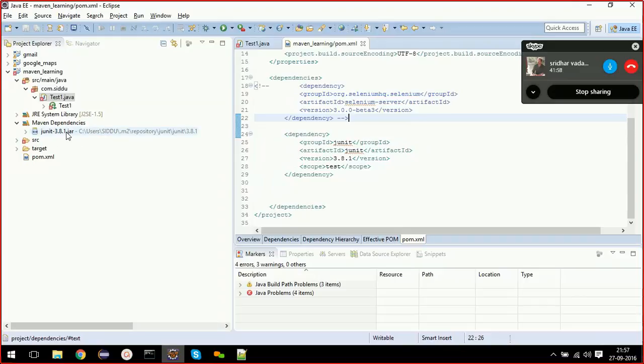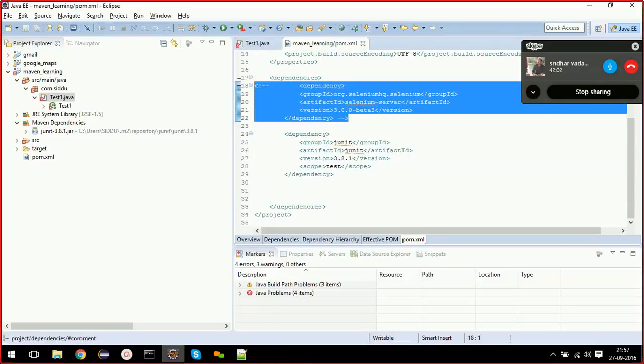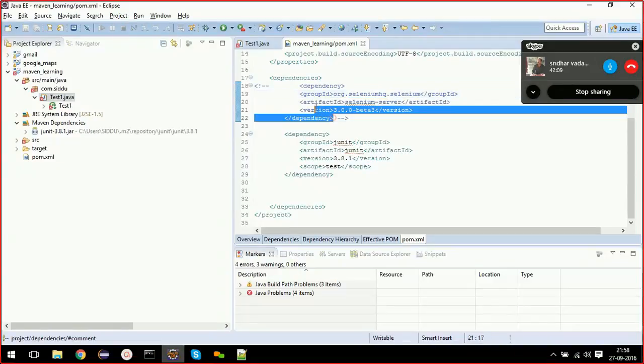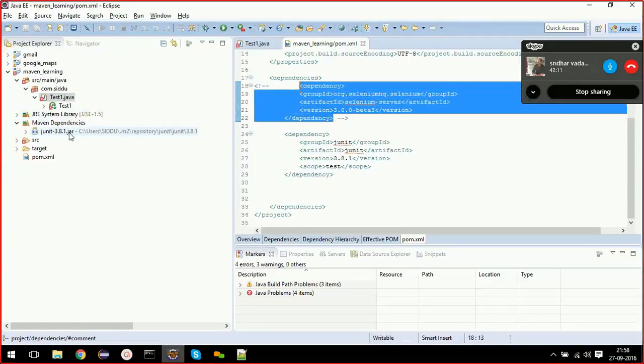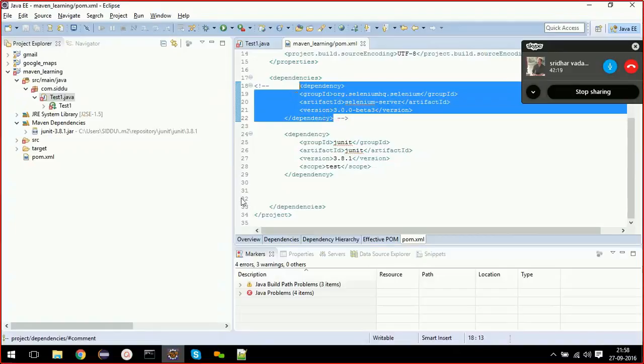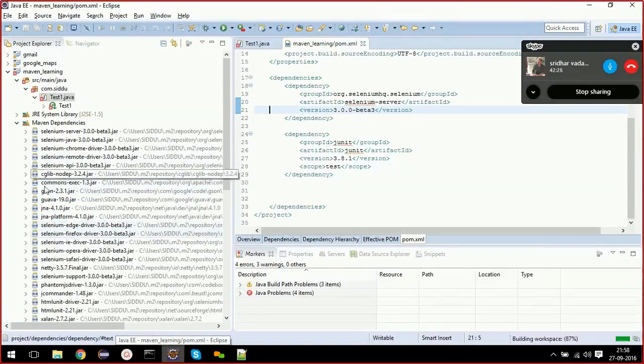All the Selenium jars got removed, because our project is no more dependent on Selenium. That's why it removed it from dependencies. Now if I uncomment it and save it, it will again add them back.